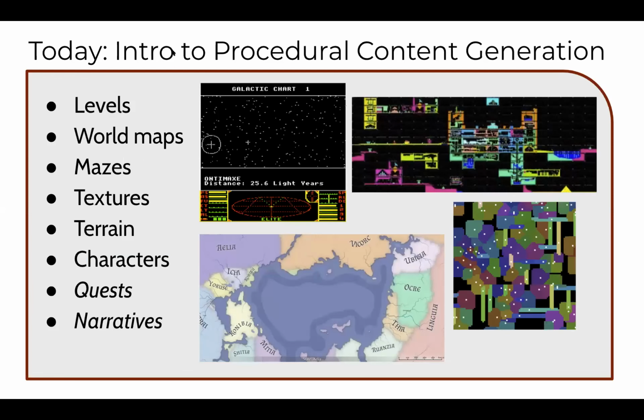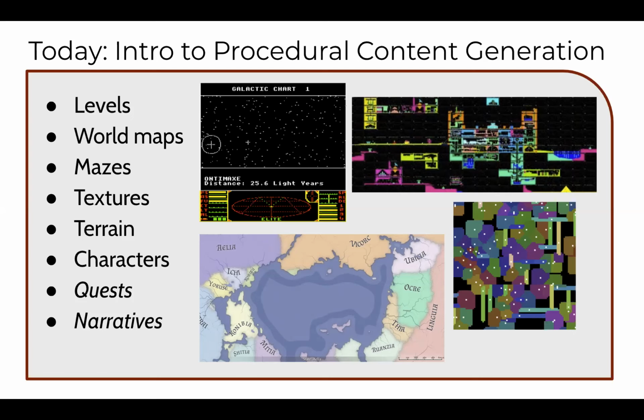All right, time to get into the fun stuff. So today we're going to be talking about procedural content generation, and this term has been around for a while, but people argue about various pieces of it. One of the more contentious terms is the word content, because it's like, well, okay, what exactly does content mean in the game? Isn't content just everything?